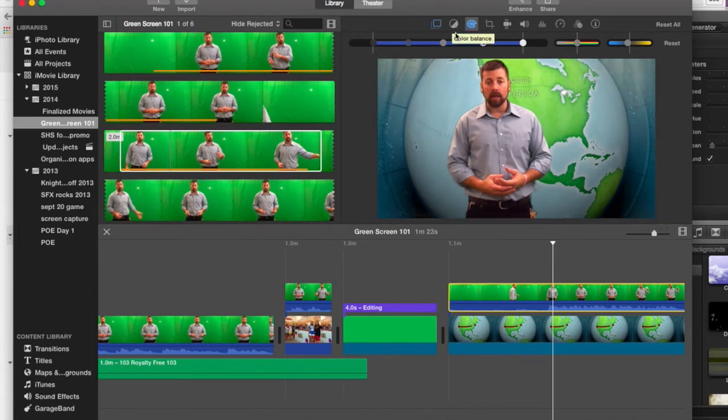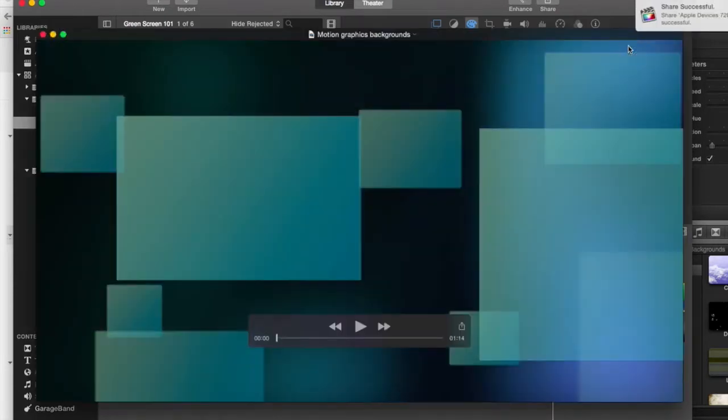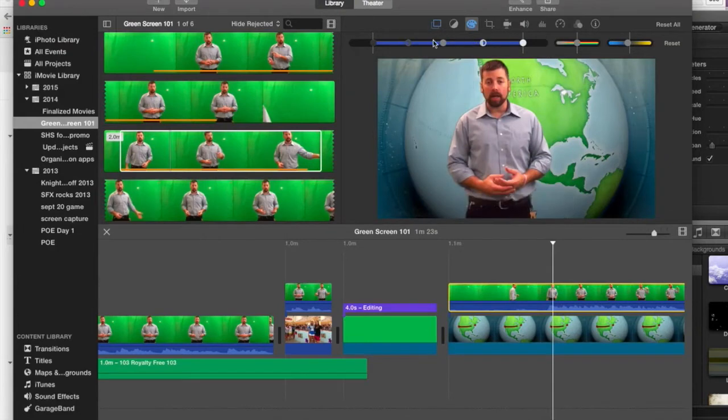And sometimes we can adjust enough to make it more believable, especially if you're transparent. If you notice that your body is see-through because you didn't have good lighting, you can make some color adjustments here, and that'll help quite a bit. There really isn't a lot of rules with this other than you're just going to adjust for the best possible picture. That's my white balance setting, so I'm going to do a little bit better exposure there, and it's moderately believable that I am standing in front of the Earth.